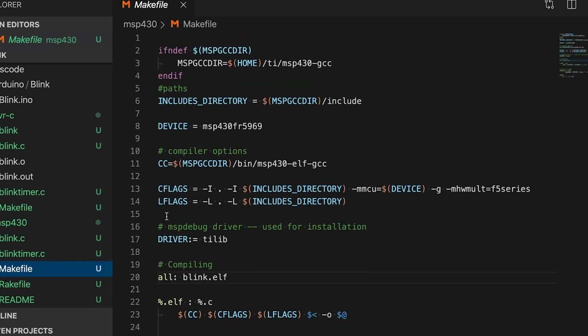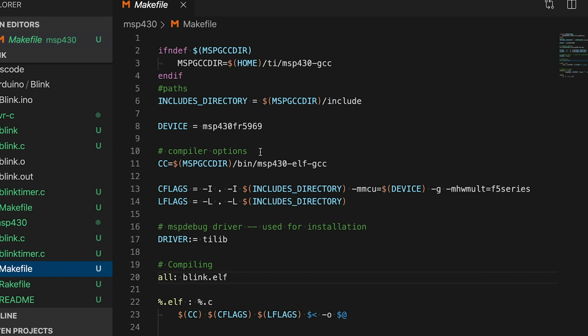So let's look at the makefile for this one. It's a little different. I don't currently have the MSP430 GCC compiler includes on my path, so I'm providing some of those paths explicitly here in the makefile. This is useful if you want to have multiple different compilers or versions of compilers that you're using at the same time. This will vary depending on how things are installed on your machine, and you could set it up to remove all this code up here altogether, but I just haven't done that. This is the way I've set it up on my machine.